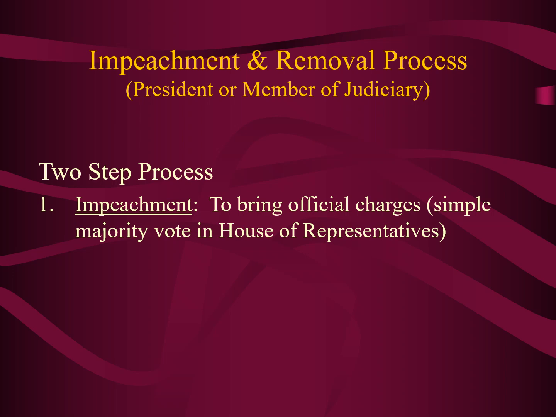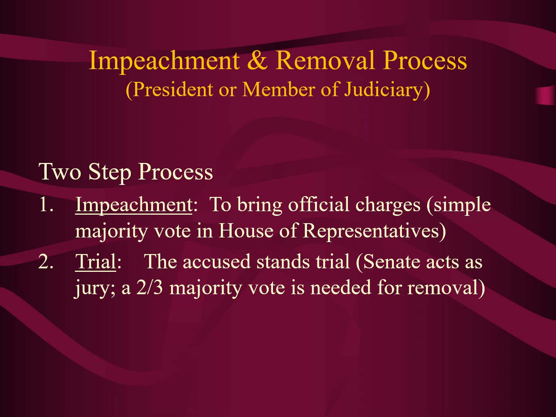If you or I were accused of a crime, we would have a trial. The same would be true if the president was impeached. There would be a trial. It would take place in the Senate. At the end of that trial, the Senate would act as a jury. A 2/3 majority vote is needed to remove the president or a member of the judiciary from office.